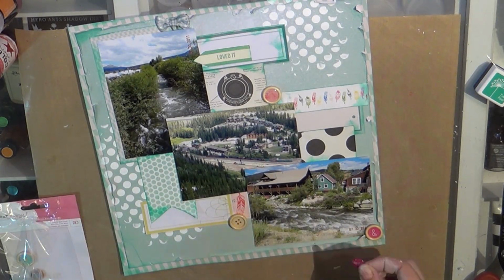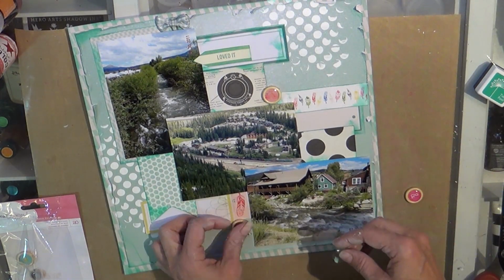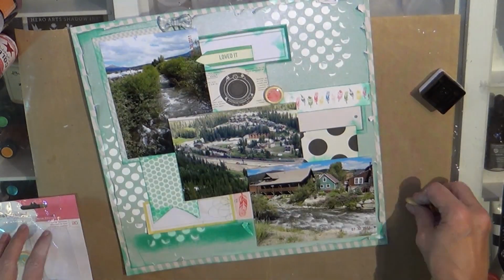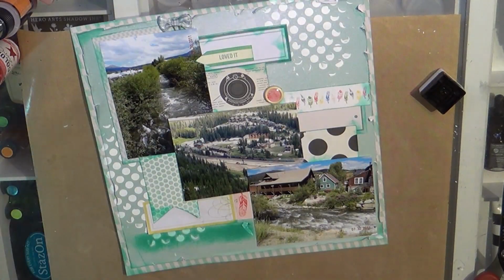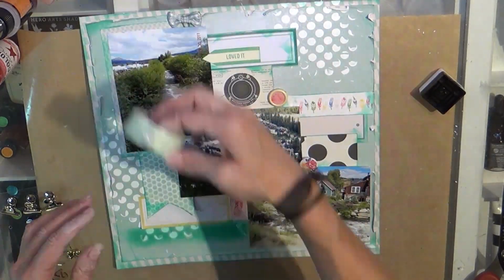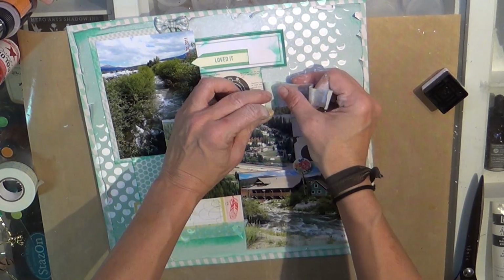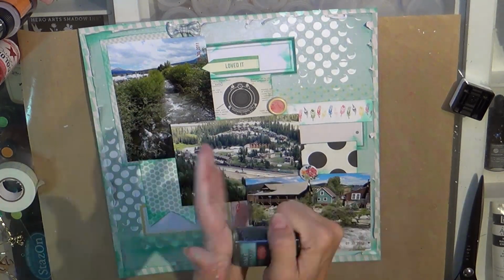So I'm just adding my embellishments here, and those are Dear Lizzie as well, the wood buttons. See, I kind of got a little crazy there with the ink and stuff too, trying to cover up that spot I tore off. I guess I was just indecisive. Well, that kind of fixed it actually. Anyway, like I said, this was kind of an off night and it's not my fave layout.